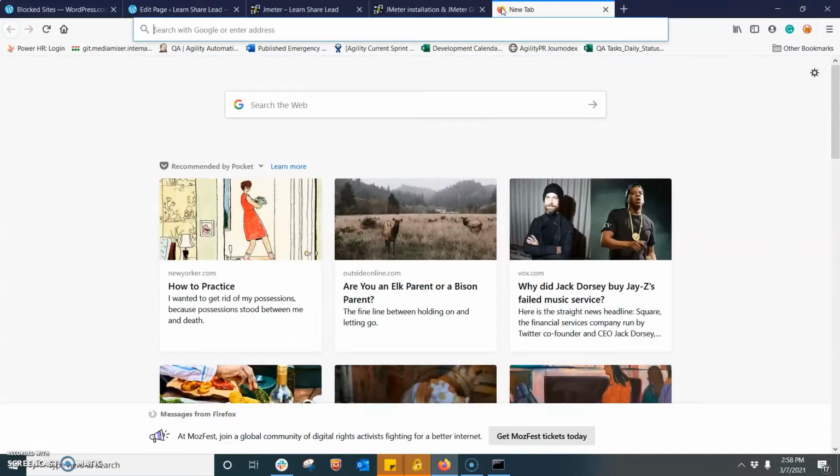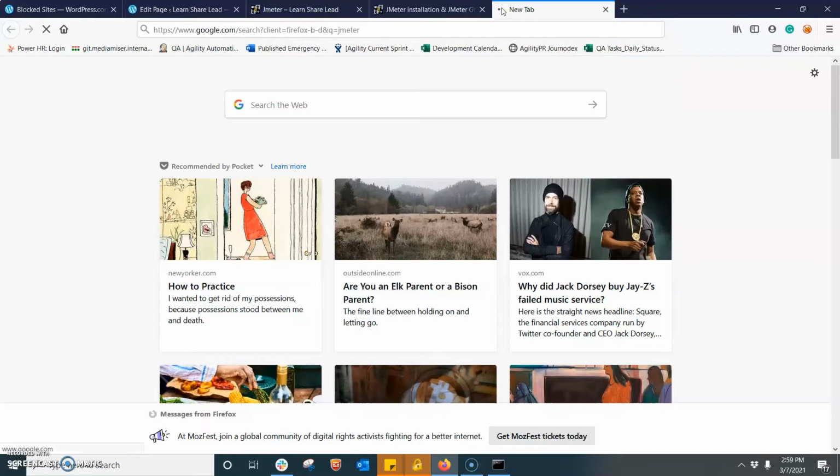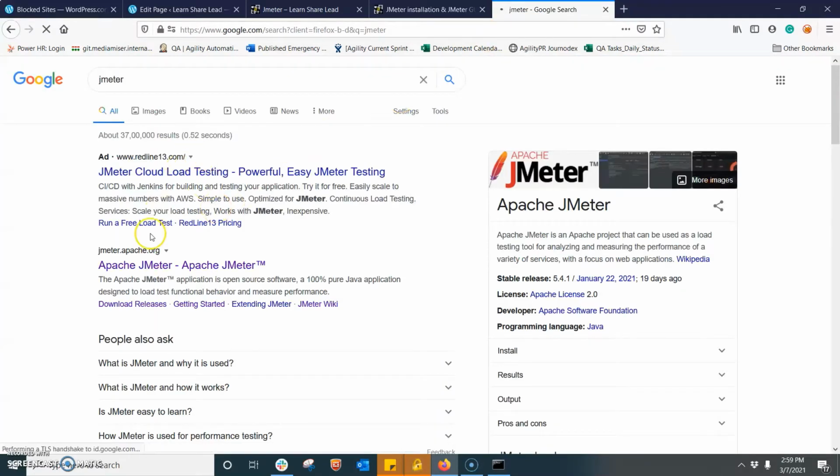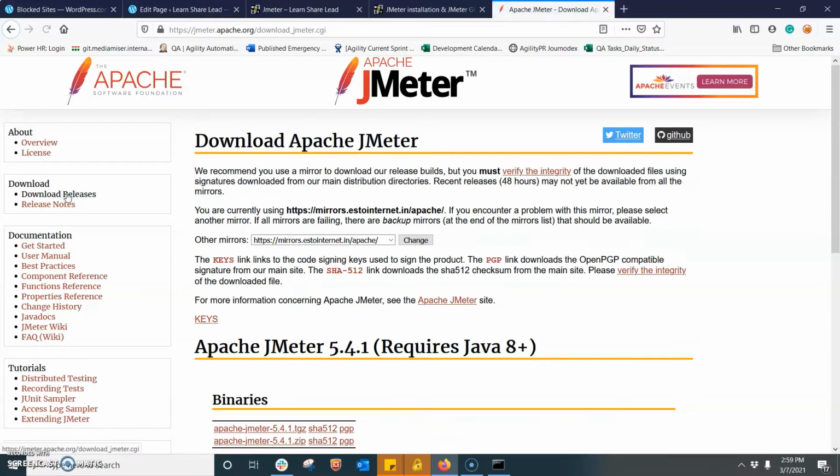To find the JMeter binary, you have to go to the JMeter site. The name of the site is Apache JMeter, jmeter.apache.org. Navigate to that site, and in the download section, go to the download release.